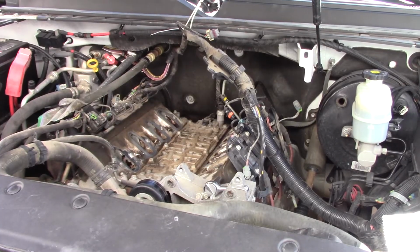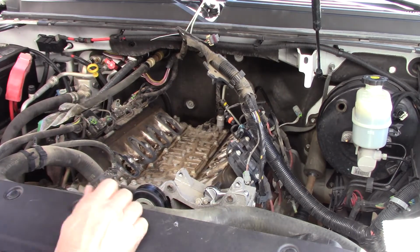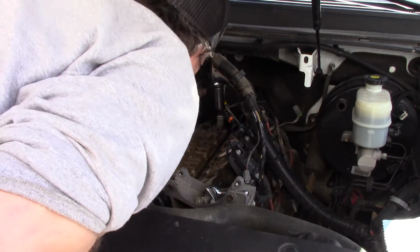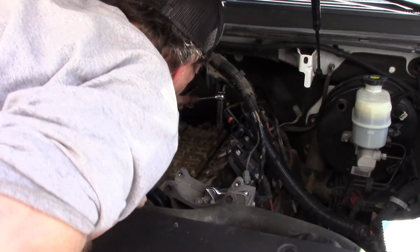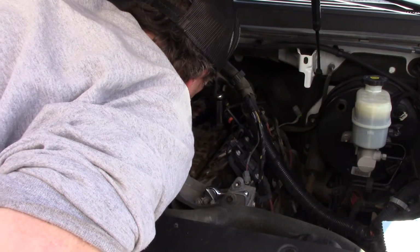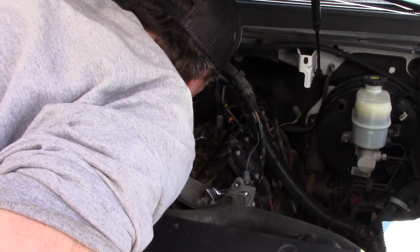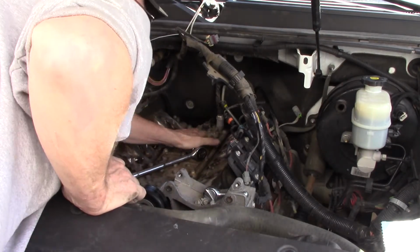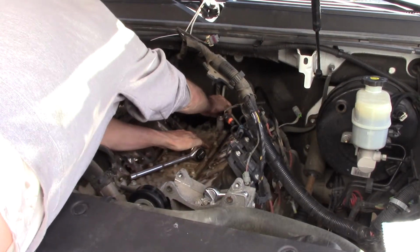All right, now we're going to actually replace the original culprit. The reason I did all this is just for this thing right here. I'm probably in your way. There. Cleaned everything up down here in the valley, and the runners cleaned up some. Yeah, I've seen better, I've seen worse.